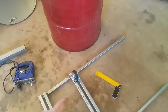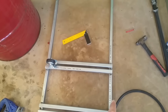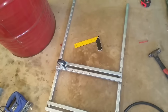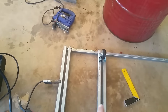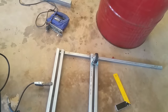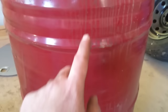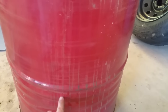I've gone 58, the width is 58 wide. What's that in centimeters? So from the middle of that to the middle of the 25 mil square tube is 31.50, which will fall in the ribs of here and down here.